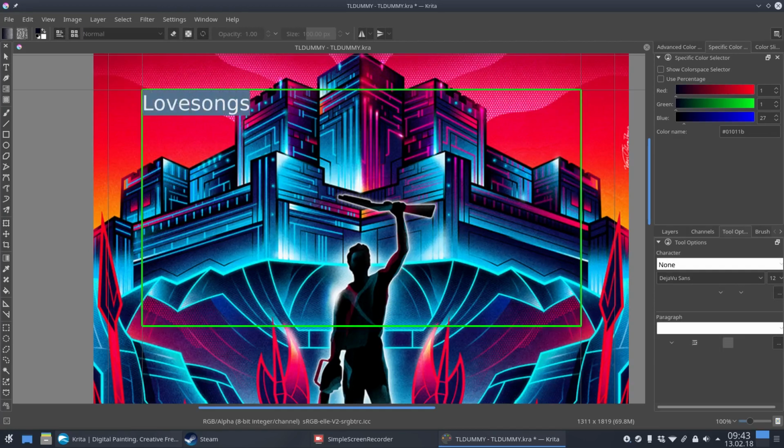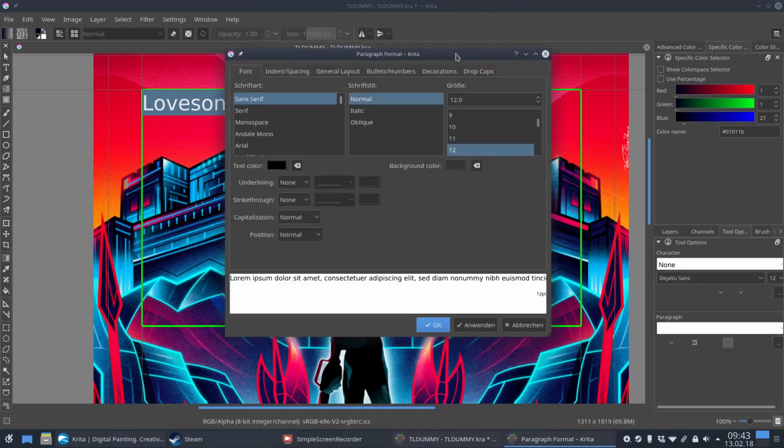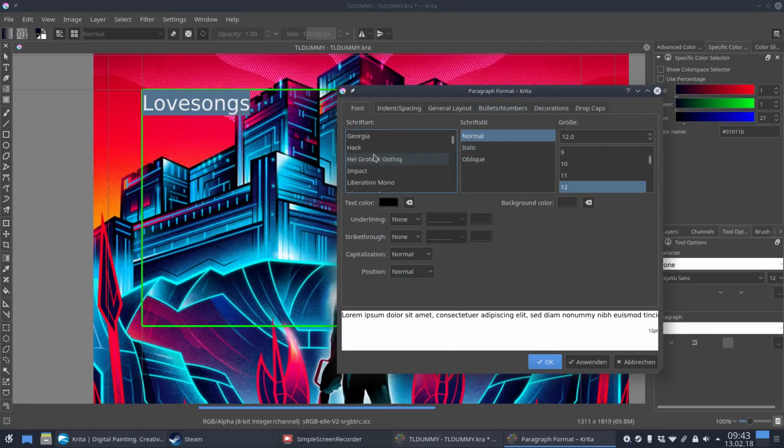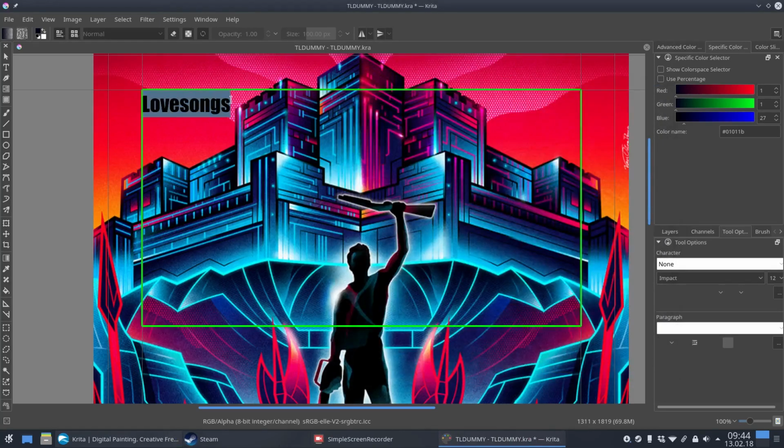Okay. And then we format it. We don't use this because we have character settings and paragraph settings, and this will override that. It's not that comfortable, but you'll get used to it. I know that my font was Impact. Yeah, I know it's a Microsoft font, but don't bother. It does the job. It's rich black and condensed.